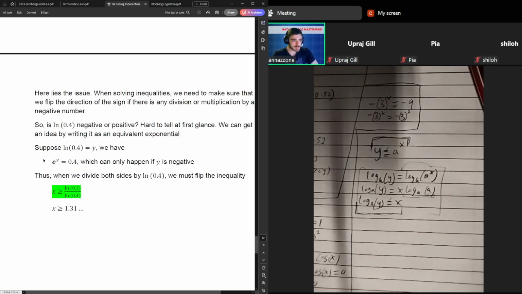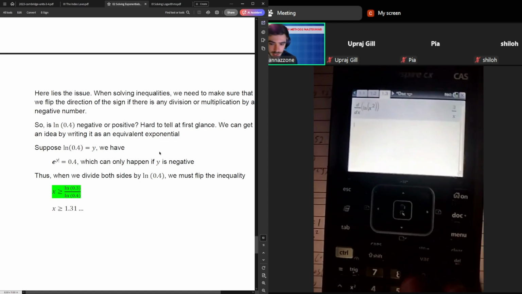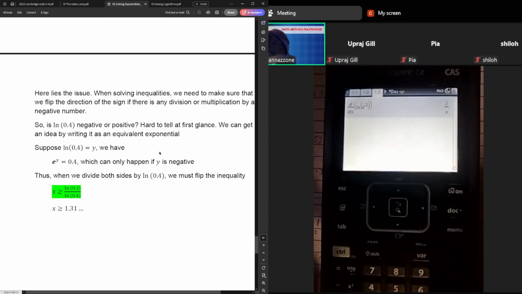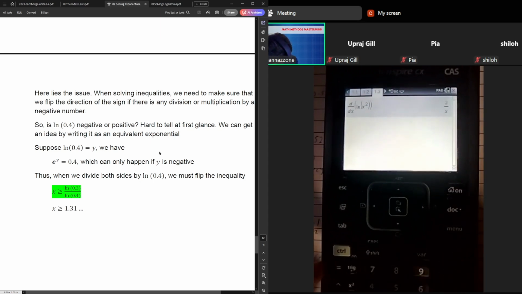Well, if e is approximately 2.7, then any positive power would cause it to just become bigger, right? 2.7 squared is going to be something slightly bigger than 4. And as the powers get bigger, it's just going to get a bigger number. So we're getting away from 0.4, which is bad. However, if you choose negatives, now you're suddenly doing 1 divided by 2.7, 1 divided by 2.7 squared. So if we just do some calculator bashing on the handwritten bit, I'll start showing you some possibilities. Or I'll even just use negatives actually.